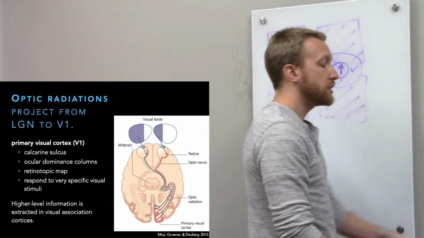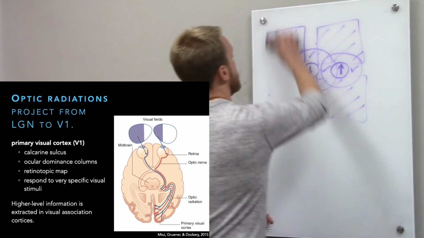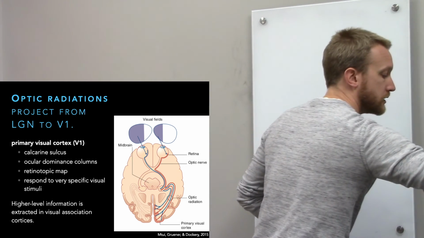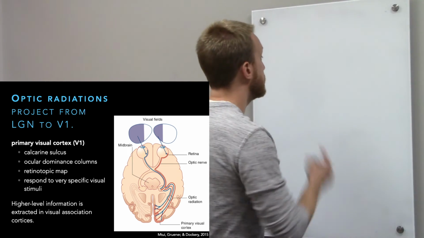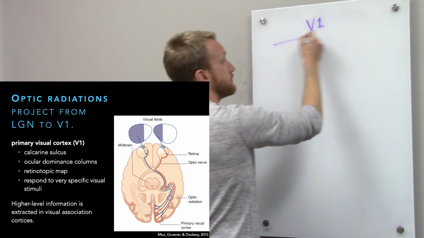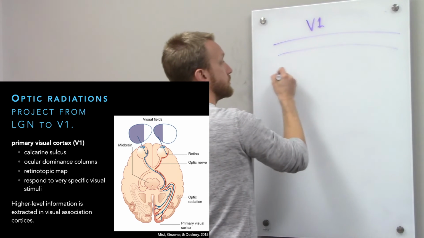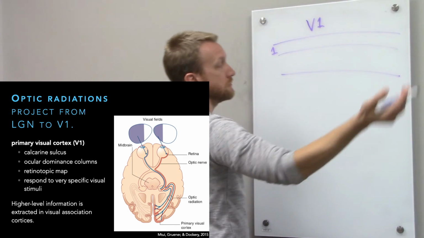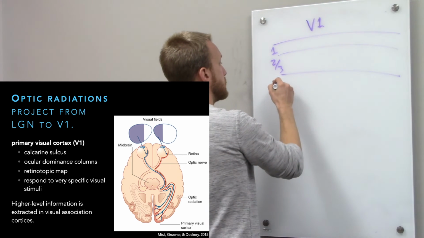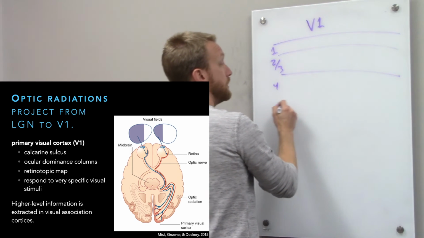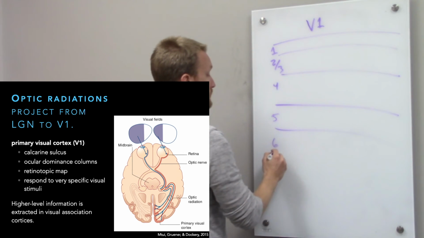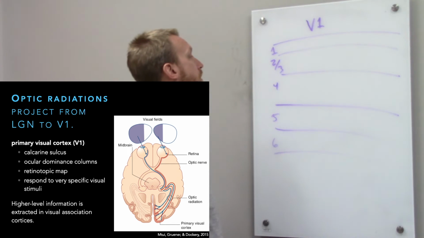Within the primary visual cortex, each column of cells, so that is all the different layers of the cortex in any given location. So if this is my primary visual cortex, we got different layers. 1 contains no cells. 2 and 3 of the cortex has little projection neurons. Layer 4 is the big one for us here, because this gets thalamic input. 5, deep projection. 6, feedback to the thalamus.